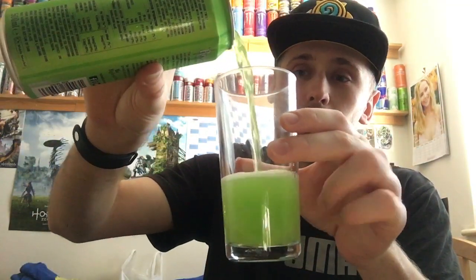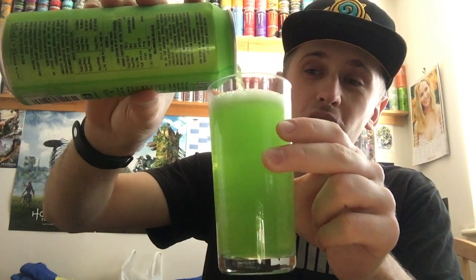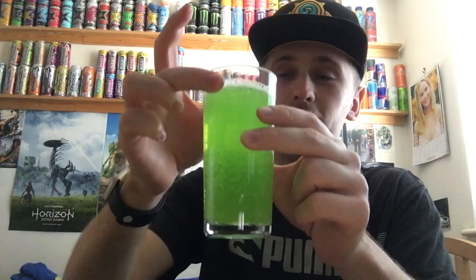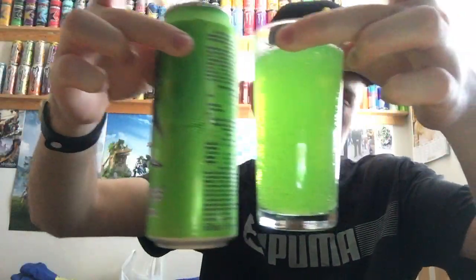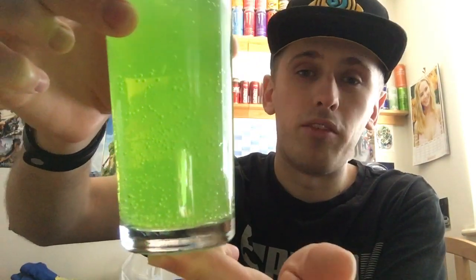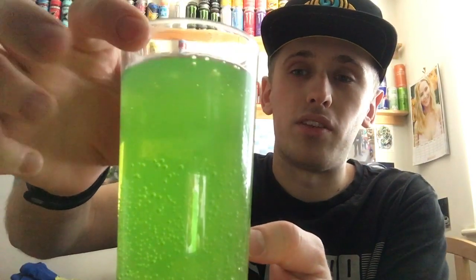Oh my goodness - I was totally wrong about that. Green? I guess it matches the can, and you guys know I absolutely love my green-coloured things. Look at that colour, guys - that is freaking awesome. I'm surprised they coloured it. You can see they're representing the colour of the can. I didn't really smell much pouring it out, so let's give it a smell now. That's apples, 100%. Oh, it smells so good. I haven't had an apple energy drink for ages, honestly - it's been almost years since they sold that super sour Rockstar apple, and I loved it.